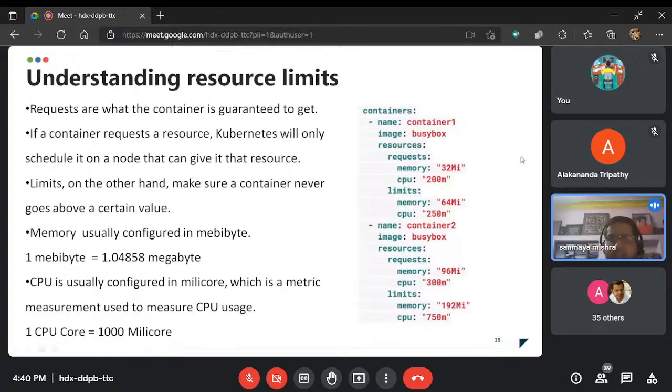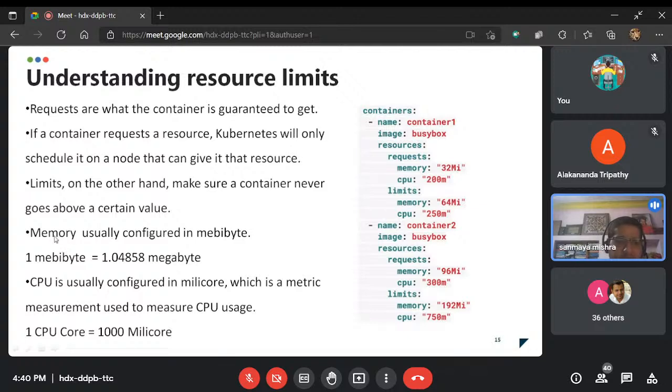So in that case, you are not expecting a lot of load, but all of a sudden a lot of requests is coming and a lot of memory spike is coming. For this container, Kubernetes will kill it. So your other containers running in that application won't get impacted. Because of that, we can define limits.